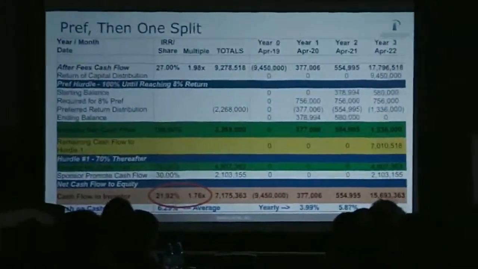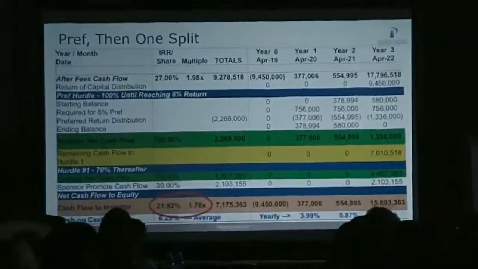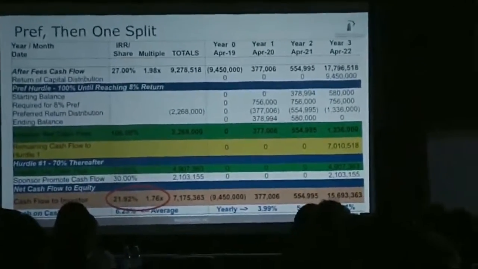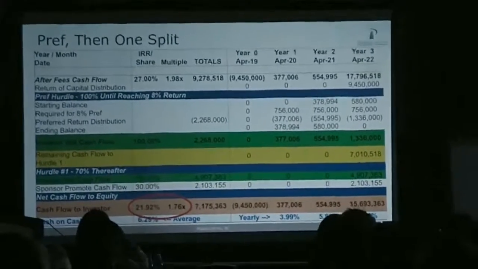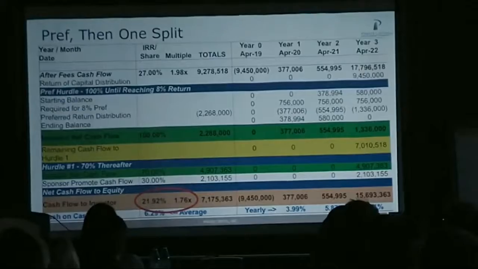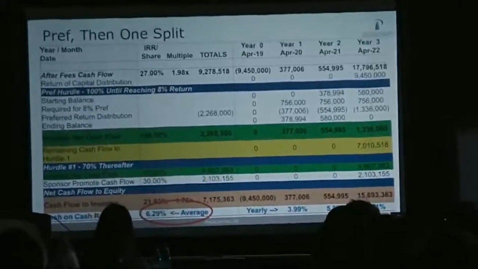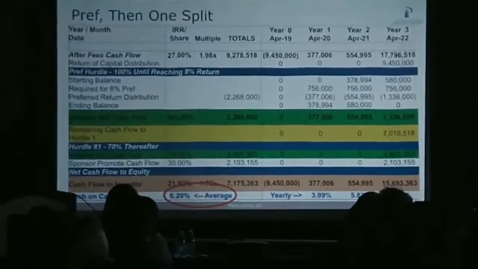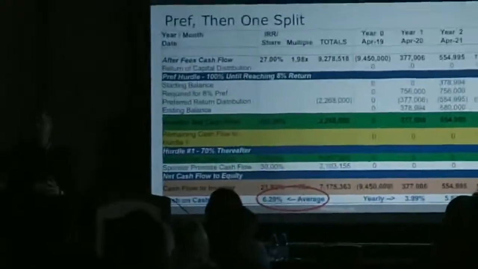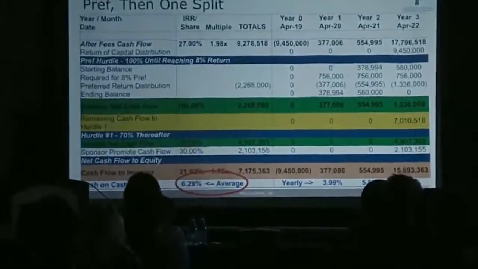These two numbers at the bottom, IRR and equity multiple, are the primary performance indicators that a syndication investor is looking for. You're looking at the IRR, the equity multiple, and lastly the cash-on-cash return. Those are the three things that drive it. Some people will ask, what's the cap rate? It doesn't matter. The cap rate is not going to dictate what your return is going to be. Your return is going to be dictated by so many other factors about the structure of the deal.